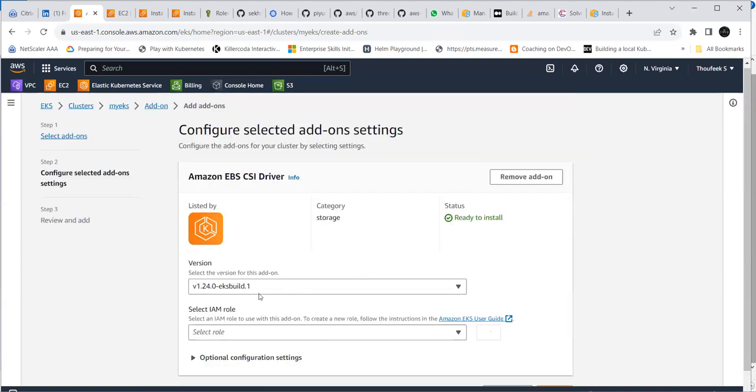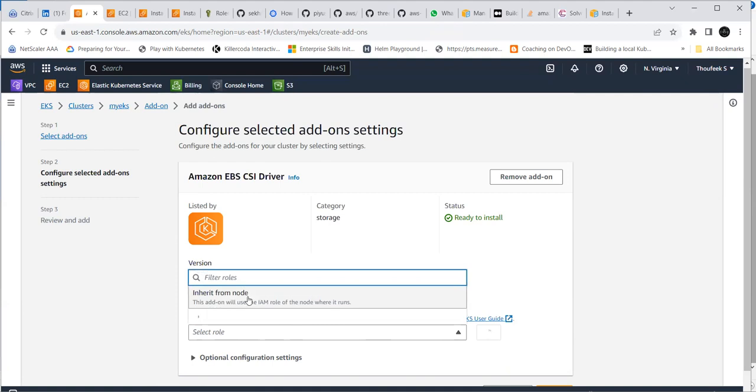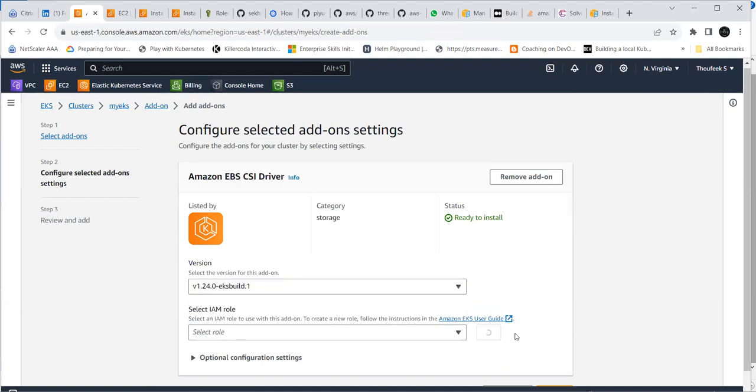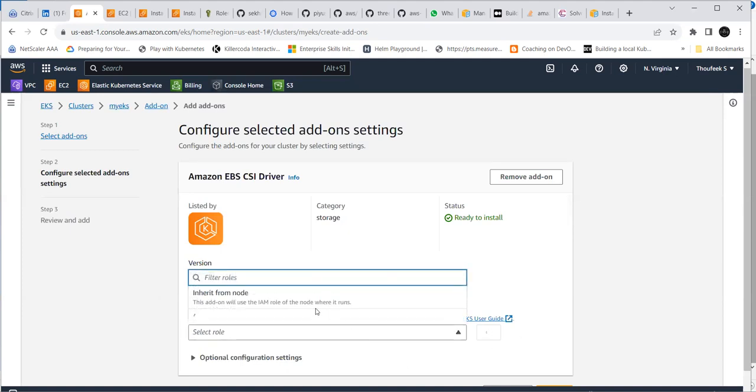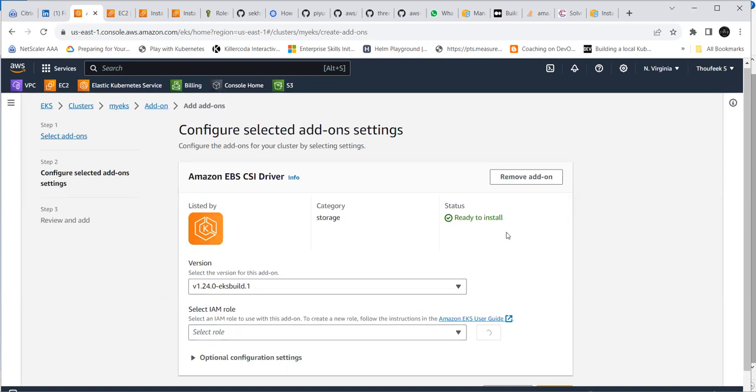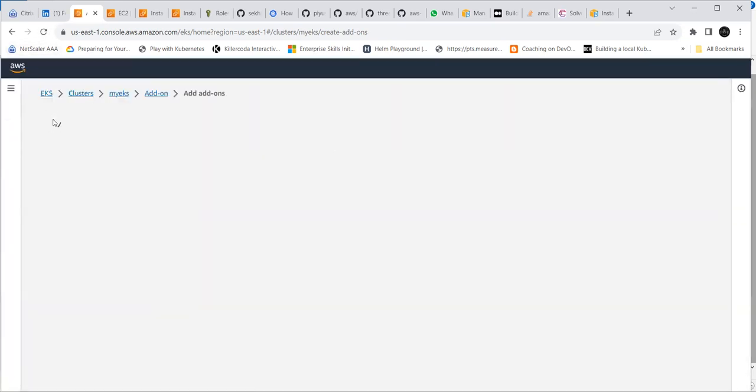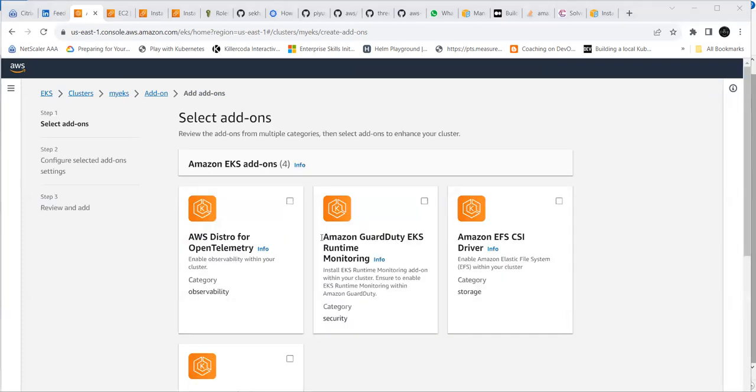Choose next. Choose the version, and here the IAM role. You can choose inherit from node.